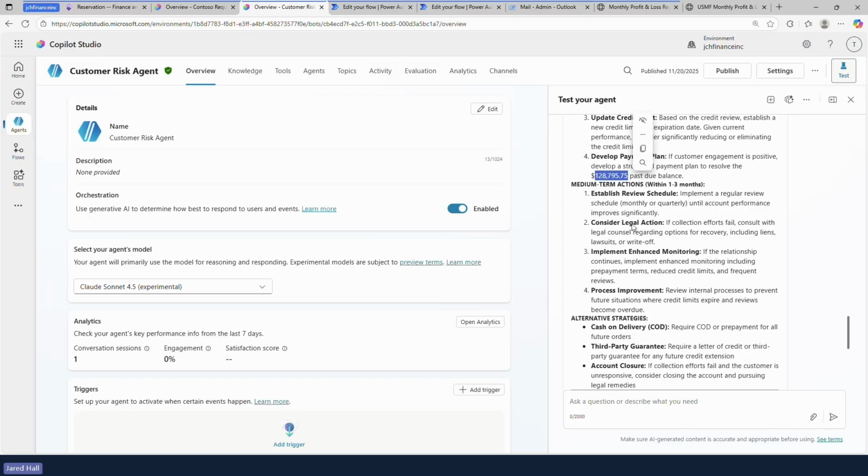So for example, the customer balance that it found of 128,000 that's past due, this is a runtime calculation. It's not something that we could just go do a get query over an OData entity to pull this back. It's something that is enabled by being able to open up the application, click a button that executes code, does that calculation, and returns that response back, making it available to the agent.